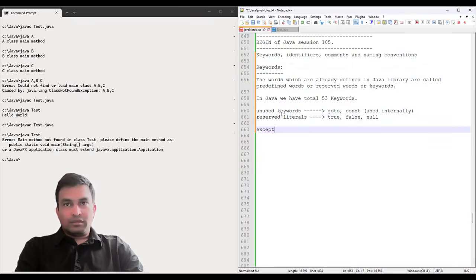Except these 5 keywords, all the remaining are pure keywords in Java.